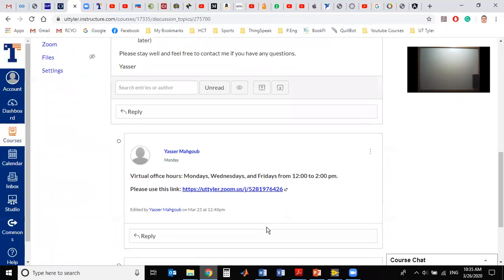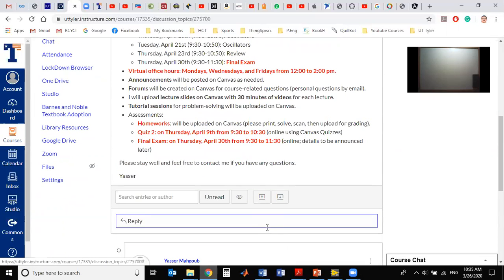I will send you the instructions. Most likely the quiz will be online on Canvas, so you open the exam on time, 9:30, and then you answer it. There may be some multiple choice questions and some numeric questions. You put the numbers in, and you work on paper with the formulas and equations. You scan them at the end and send them to me, so you don't lose too many marks just because the final answer was not correct.